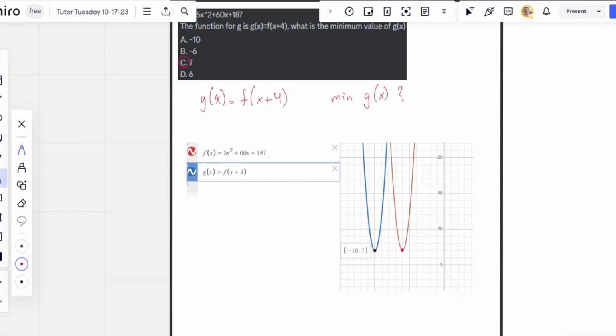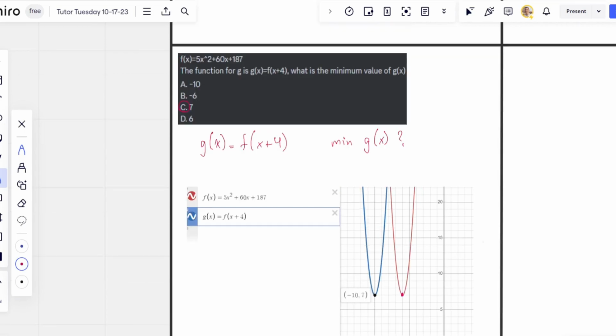If you had to solve this by hand, well, hopefully if you're taking this on the paper SAT, you could still use a calculator to graph it. Then you could find the minimum value here is 7, occurs at -6. And then shifting it horizontally is not going to change the minimum. So it's going to still be 7.